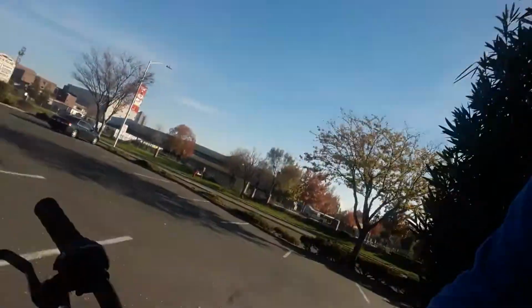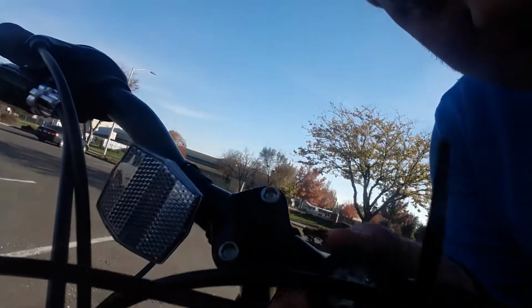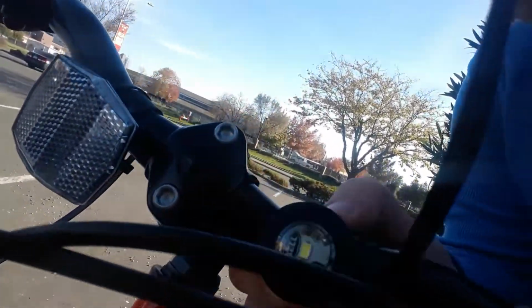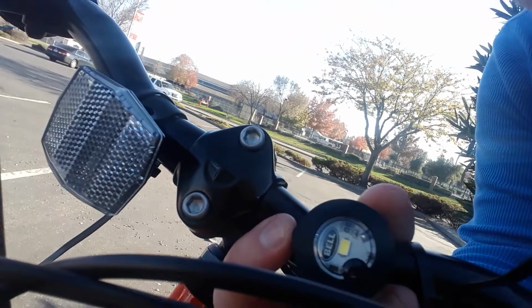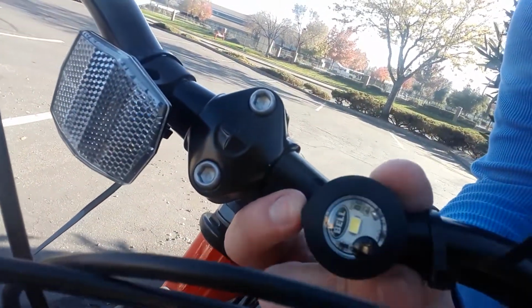You need a bike light. So let me just show you. I know it's during the day, so you won't be able to see it too well, but let me see if I can show you. See, that's the bike light that I got. Now, this was from Bell also, but this is not going to break. It's just a light, you know what I'm saying? It's a really cheap light, but it works. It blinks. You can turn it off. You can turn it on, the single light, or you can have it flashing.